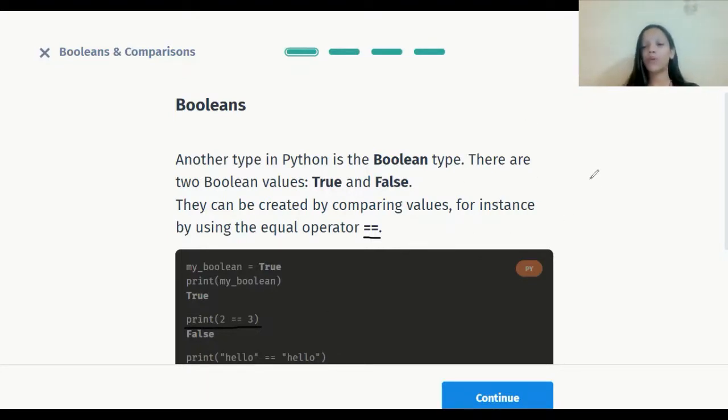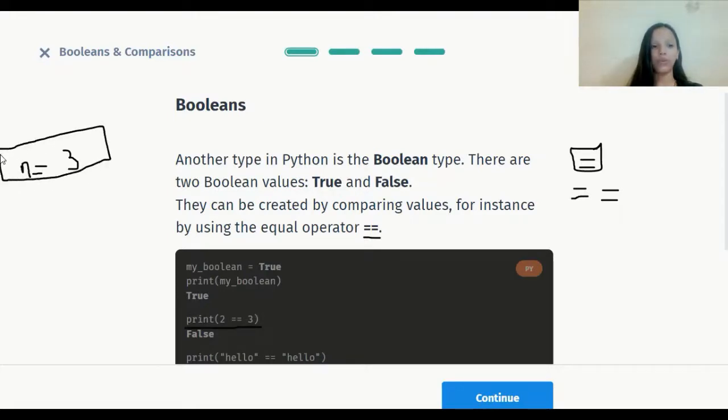But there is one thing which we are going to clear here. There are two types of equal signs which I use, so let's have them first. The first one is used when we are assigning some value to something, and this is also called an assignment operator. If you are assigning a value to, let's say, a variable n, you write n is equal to 3. What you are doing here is assigning the value 3 to n.